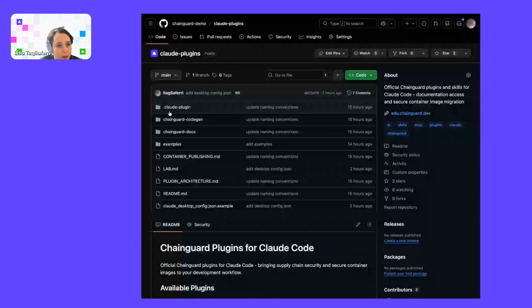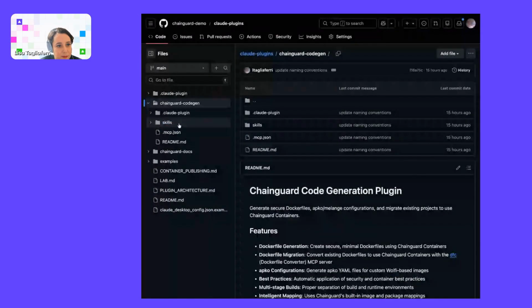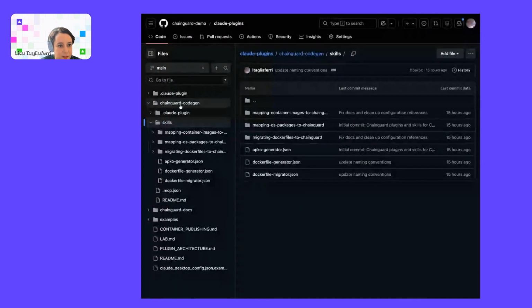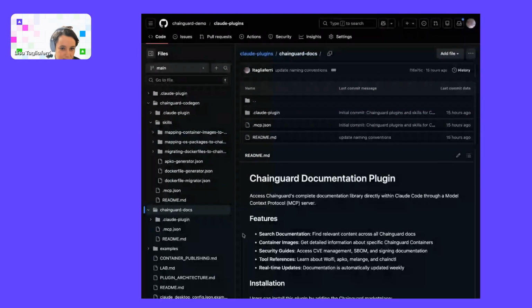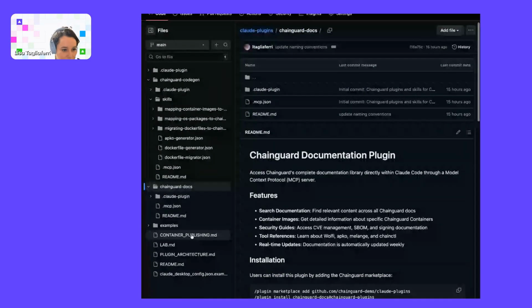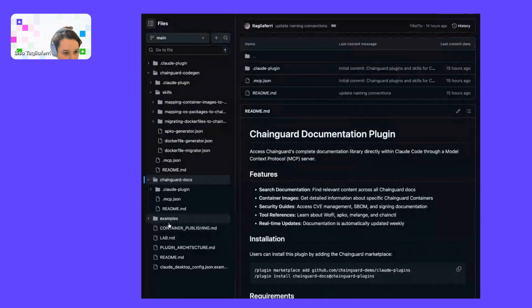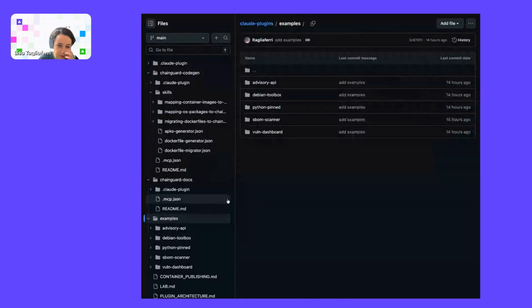And then these are the plugins themselves. The skills are under the Chainguard CodeGen. So that's the plugin, and these are the skills that I called. And then these are the Chainguard docs plugin. And then these are the example containers if you want to use them.